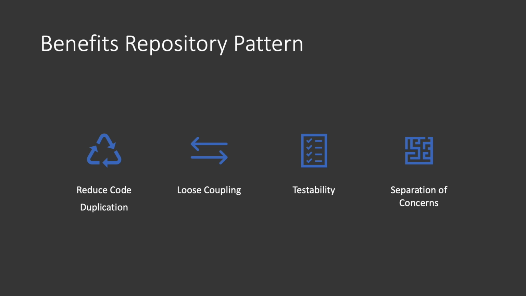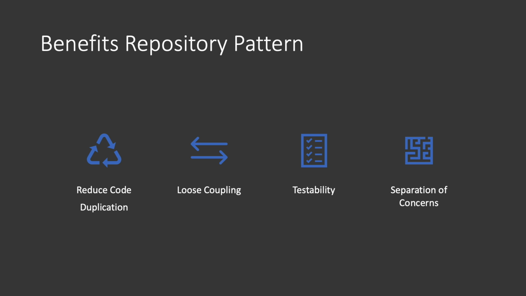And the last point we want to discuss is separation of concerns. So what is separation of concerns? Separation of concerns is separating the application functionalities based on a function. As mentioned earlier, the reason behind a repository pattern is to have everything related to data access in a single place. So we don't have all of the logic embedded within our application, where we have bits and pieces of different functionalities related to the database scattered around our application.